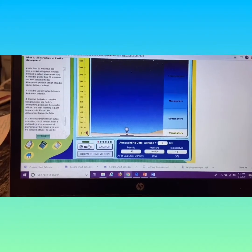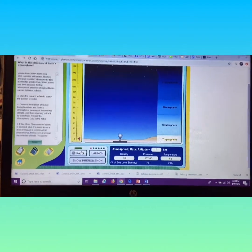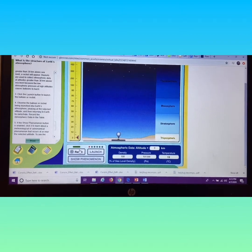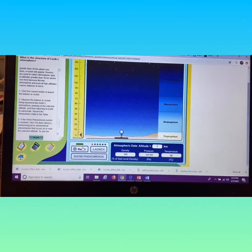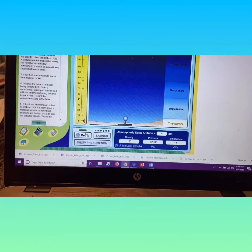All the other questions on your lab, you don't need the lab for, so hopefully that will help. And I look forward to seeing all your answers and hoping you're getting lots of good information. I'd hoped you could all launch rockets and play with this, but that's okay. Now you get a virtual experience. Yay!